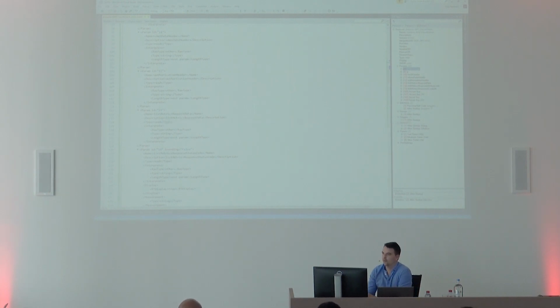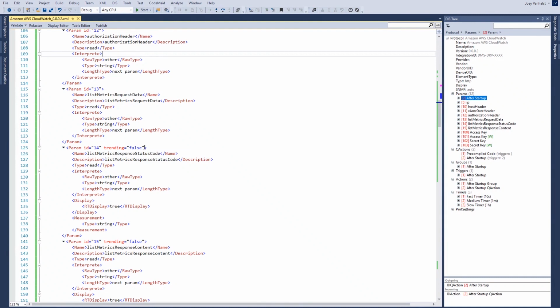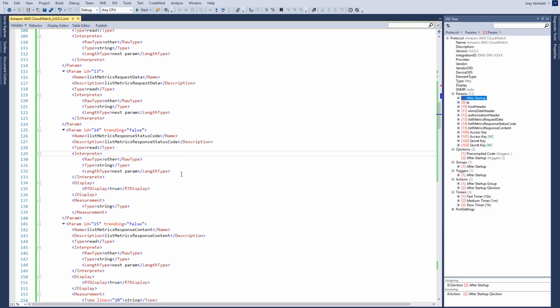Yeah? Does it matter that you put trending false on one branch and not the others? Well, for the other ones, it doesn't matter because they're not displayed. You can never trend displayed params. For this one, we specify trending false because the default value is true. So in this case, if I don't add it here, this param would be available in my trend template. And I don't want it, so I disable it. Do note, although this is an internal param, I do have the display tag. That is just for debugging. If I want to know that my request actually works, I will display this and see that the response is actually coming back. It's an SLM in rates.